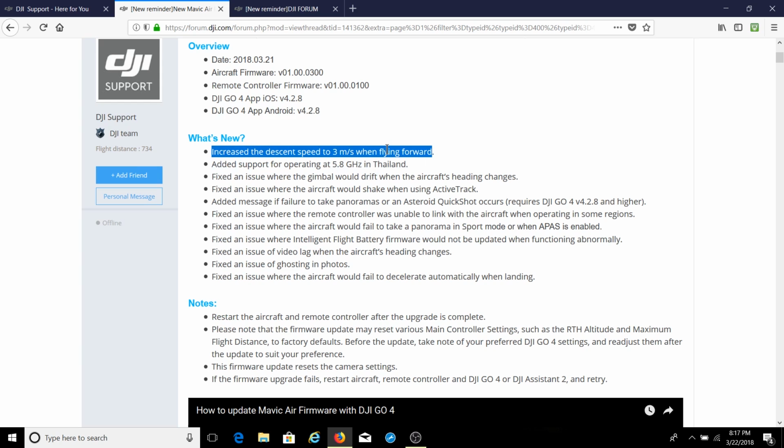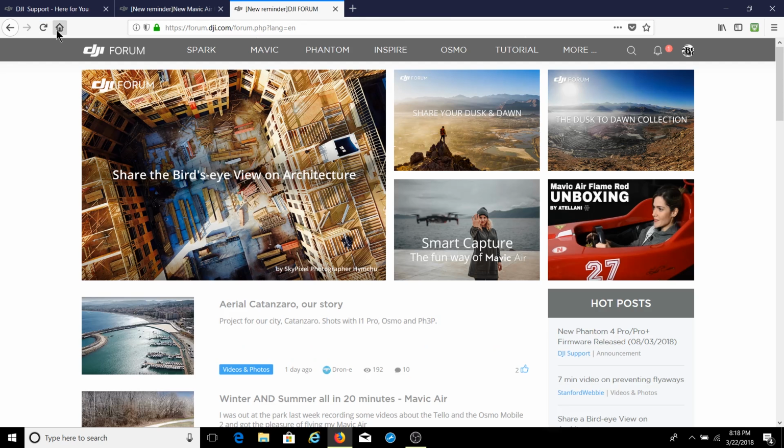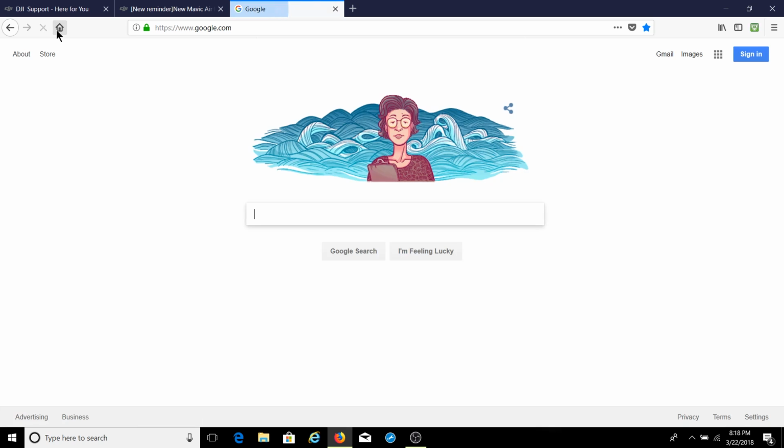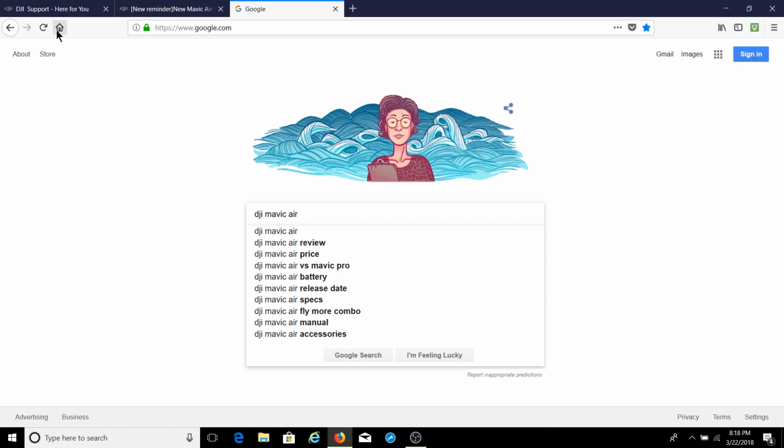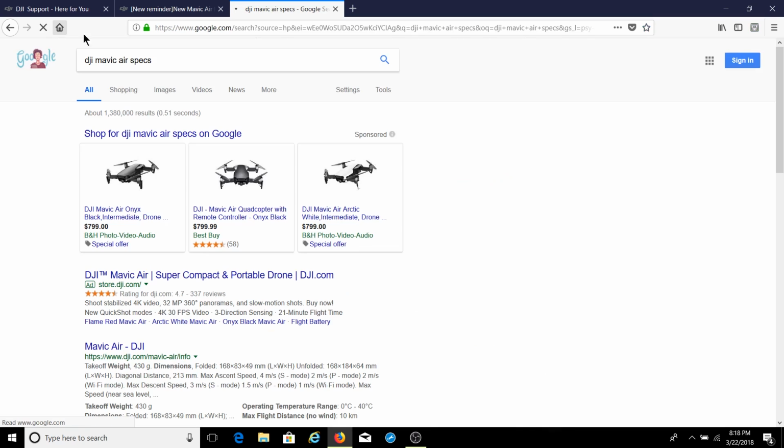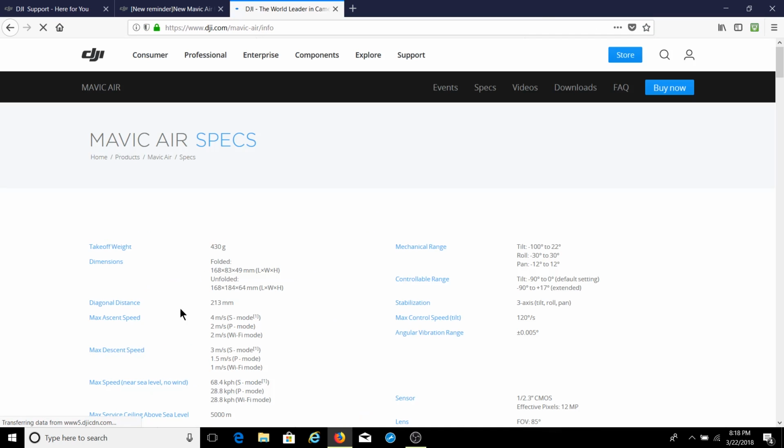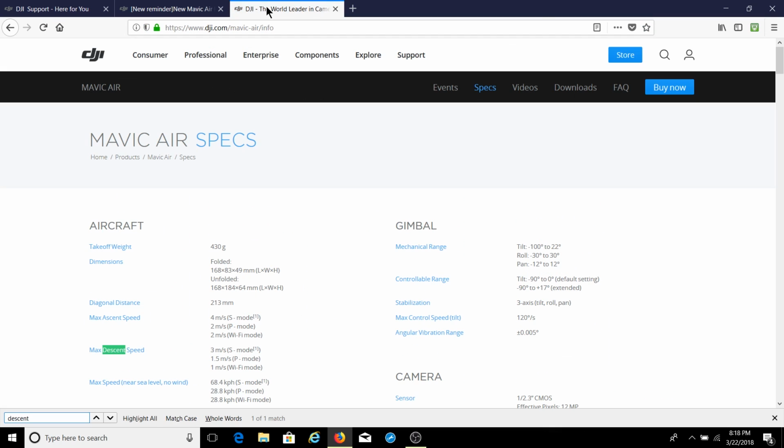And if I'm not mistaken, I don't actually have the specifics on what the speeds were. I was looking at the Mavic Air specs sheet. And here it is.